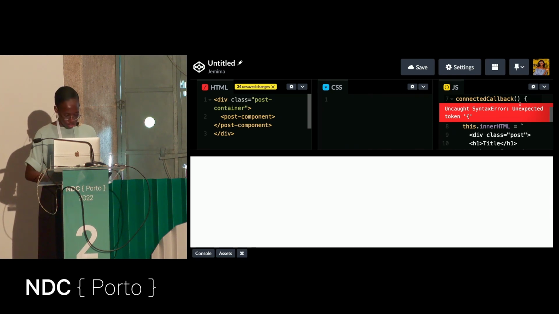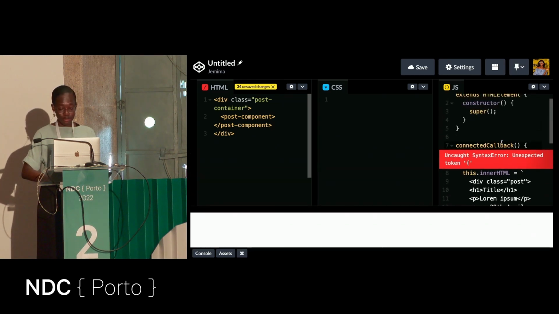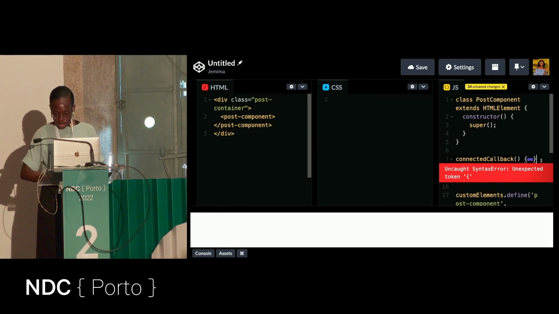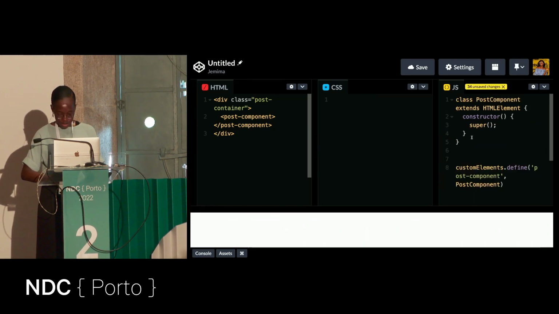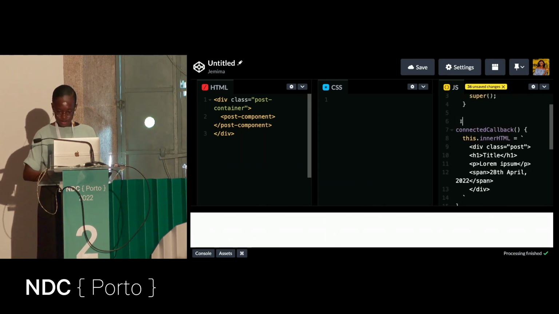Unexpected token. That's so weird. It should be a function, but it should, right, my bad. This should all be inside there, because it should be part of the class. So after your constructor, then you put your connectedCallback.